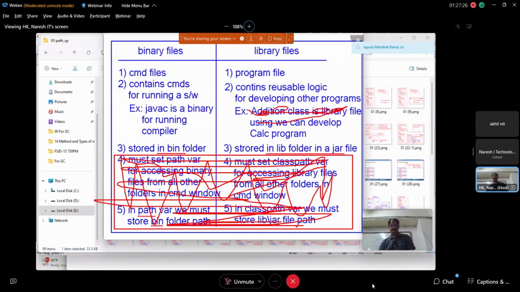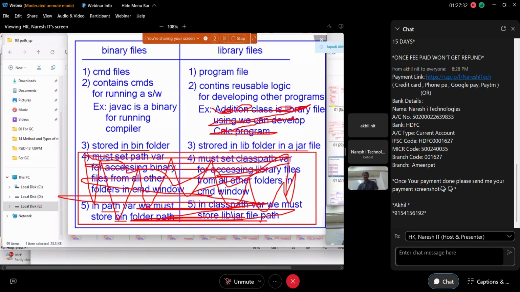Here also let us write. For example, String, System are library files for developing our programs.